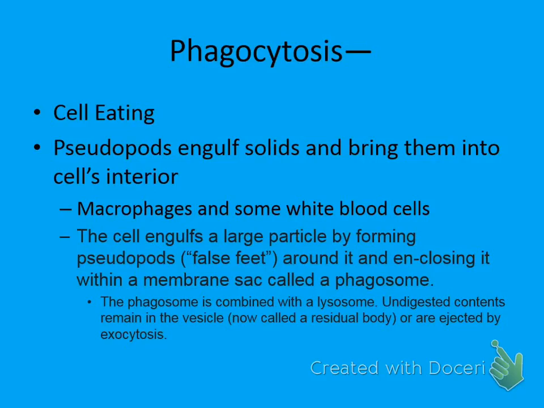So it engulfs it, it kind of surrounds it. And these little white blood cells crawl around your body, inside and outside your cells, inside and outside your tissues, looking for dead cells, different bacteria, viruses, pathogens, parasites, right? We all have them. They're all there. 70% of the human population have parasites. It's kind of scary, right? But we do. So these little things are trying to eat them up as fast as they can.